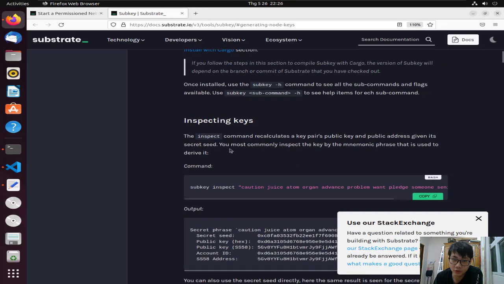Now we go to inspecting keys. The inspect command calculates a key pair's public key and public address given its secret seed.